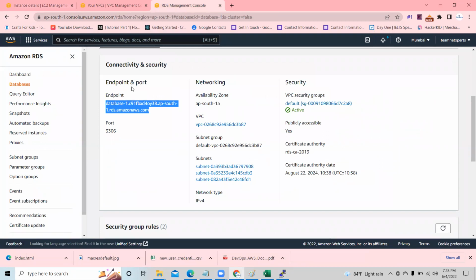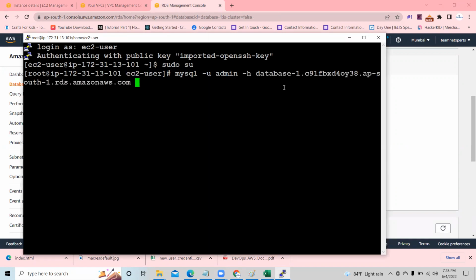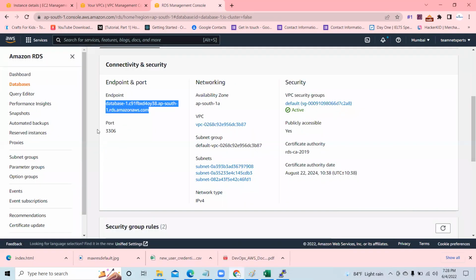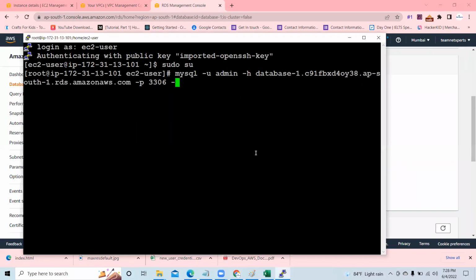Copy the endpoint. Endpoint, -P 3306, the port number, and -p for the password, right? Enter.